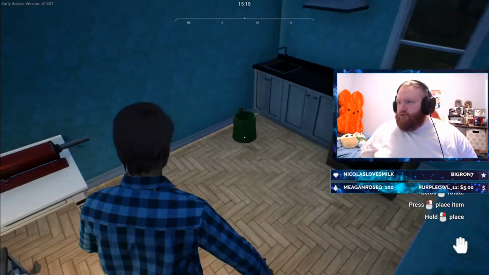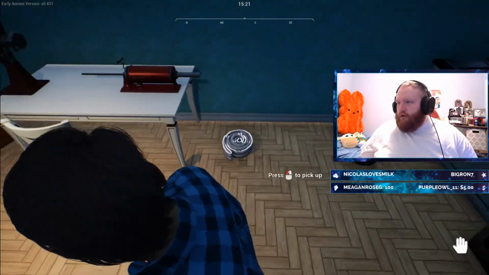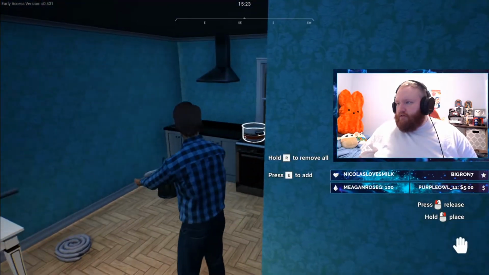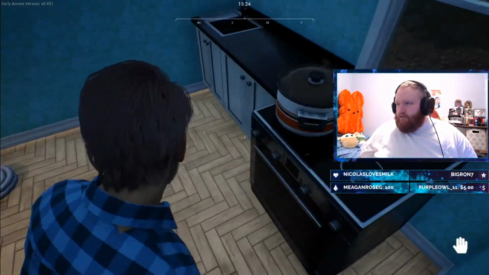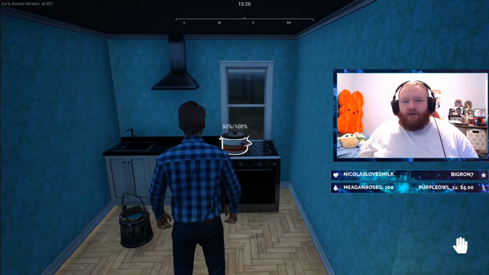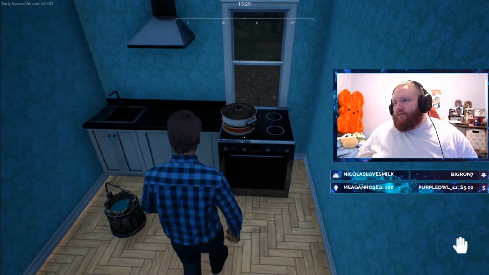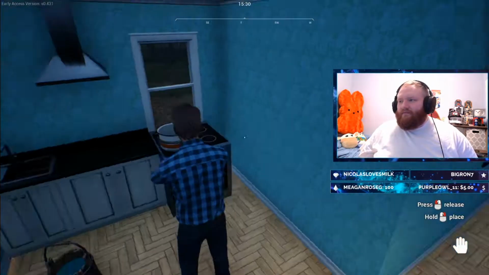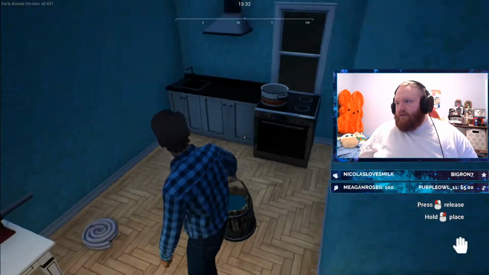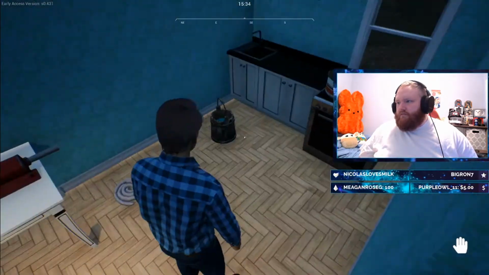Back into the kitchen. Grab this one, put it in the cooler. Grab this, fill that up, put that back down. Grab this, cook it. And the cycle continues. Grab it, fill it, drop it, grab it, cook it.